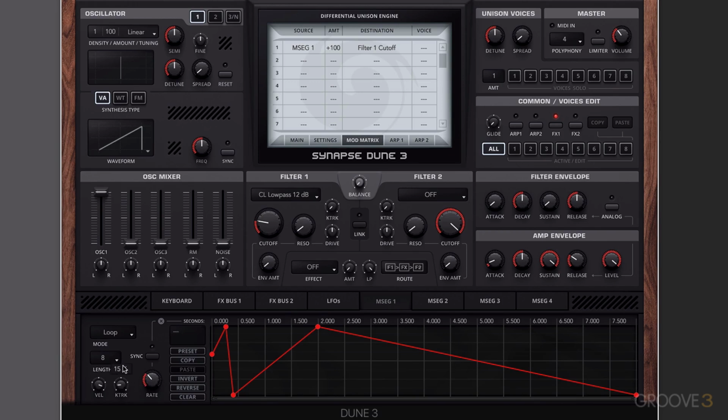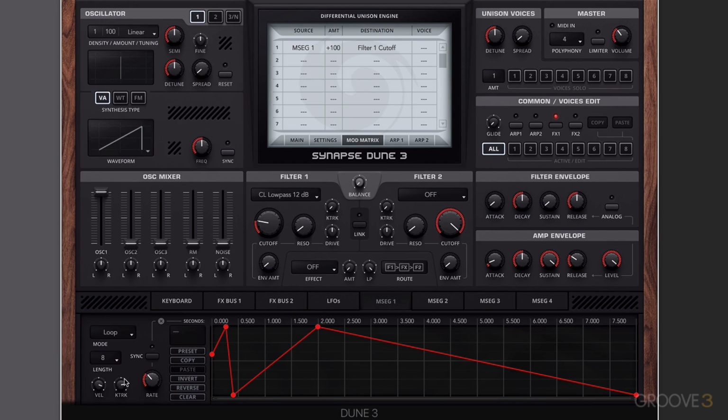Now we can also key track this as well, which is going to affect the speed of the envelope depending on how high we play up the keyboard. You can hear that, which could lead to some quite interesting effects and also kind of mimics what a real acoustic instrument would do. So for example, on a guitar, high notes will decay quicker than lower notes.